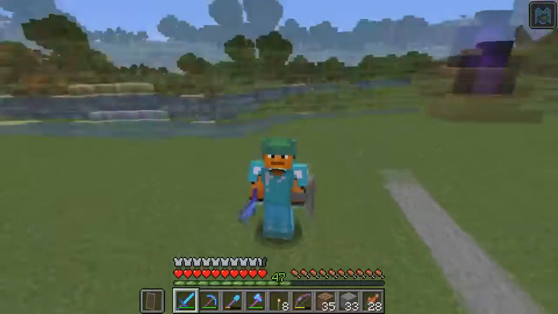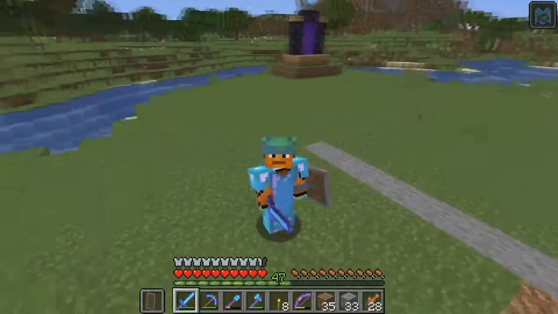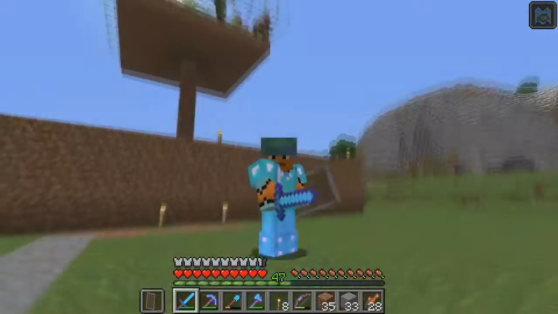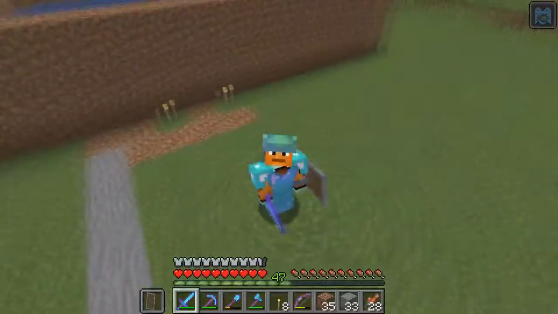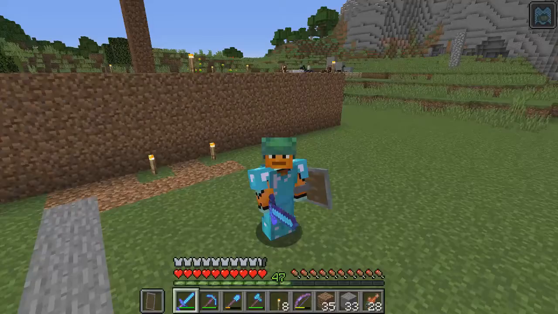It is episode number 13. That's right, the unlucky number 13. And we're starting off this episode in front of the floating villager breeder that we built last episode. If you want to check that out, I will leave a link to it in the cards above.